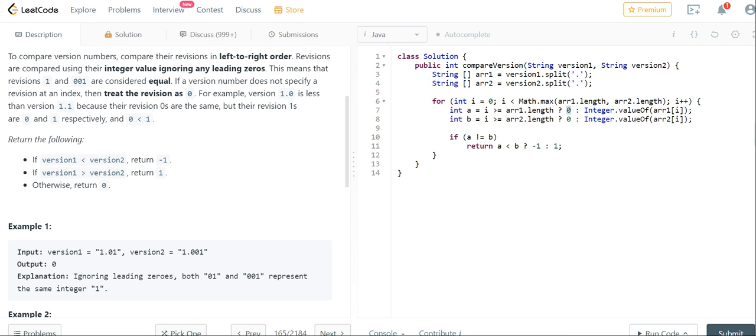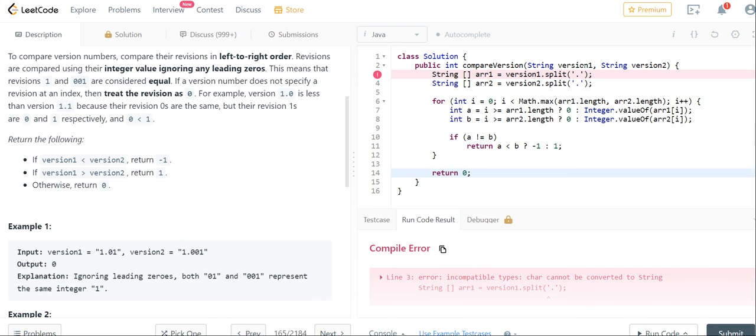This one's going to say that if this is true, set a equal to 0. If it's false, set this equal to a. So in this scenario, we're saying that if a is less than b, we're returning -1, otherwise we're returning 1. And then if this is true, return 0. You're going to notice that our code doesn't quite work, but let's just make sure that is the case.